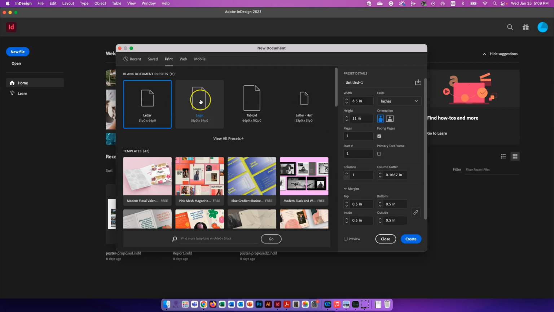So if I move to Legal, for example, that changes, and if I go back to inches, that's 8.5 by 14 height, that's a legal size. So that's how it moves. This unit, width and height, changes based on what I select as the preset. So I click back to Letter, it still shows picas, but that's 8.5 by 11. And then you can decide about the orientation. Orientation: vertical is portrait shape, and that's horizontal shape, landscape shape.